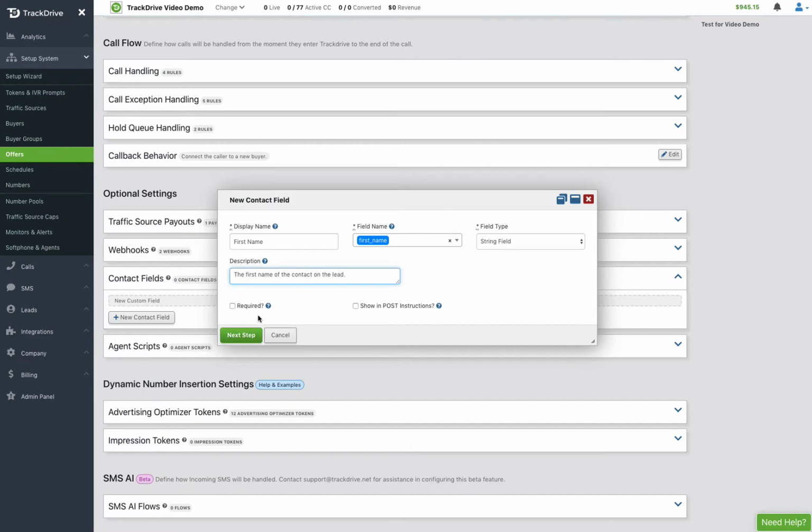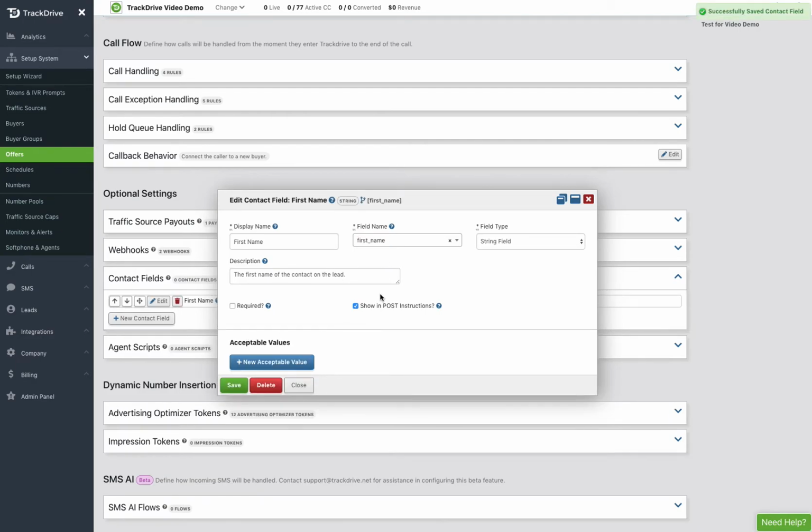Okay, so now I can say whether it's required or not to do a post to us, and we reject it if it is required and they send it, or it's missing, or if it's blank. And then show in posting instructions. There are some fields, at the time of making this video, we don't generate a PDF or a URL for them to view posting docs, but that is coming soon. But anyway, show in posting instructions would mean I do want this field to show up. You might have some fields that are calculations or things like that that you don't want to show up in posting docs, so they don't think they're supposed to send it. So I'll go ahead and do next step on this.